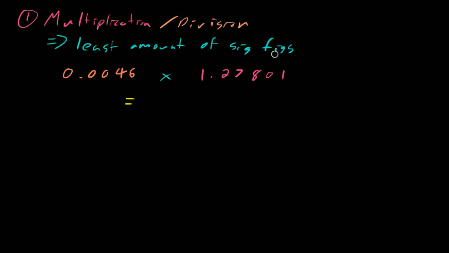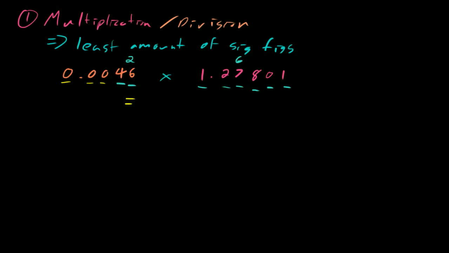Well, I'm going to carry the least amount of significant figures. In this number, these are all going to be trailing zeros, and we're only going to have two significant figures in our 0.0046. In this figure, all of these digits are significant, so we have 1, 2, 3, 4, 5, 6. So we've got two sig figs here and six significant figures here. Since we're multiplying the two of these numbers, we're just going to carry the least amount of significant figures, so we're just going to have two significant figures.